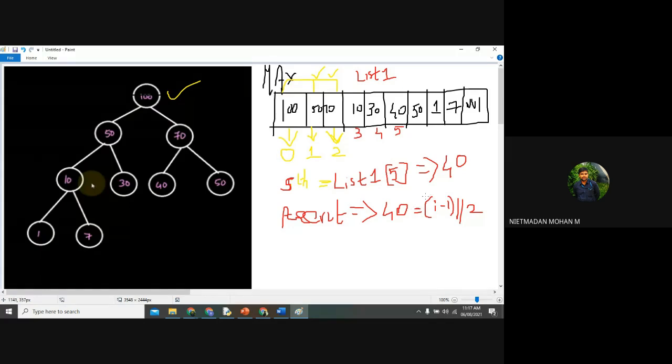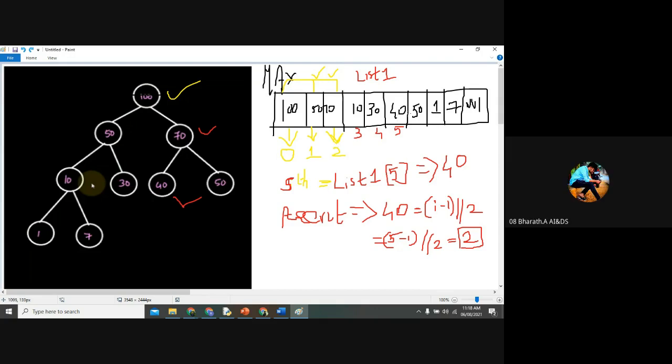It is 5. 5 minus 1 is 4, and 4 floor division of 2 will be 2. So the value is 2, and you can see here the 40's parent will be 70. The 70 was stored in index position 2. Clear?